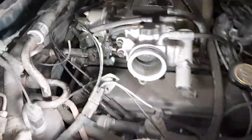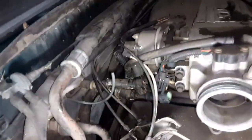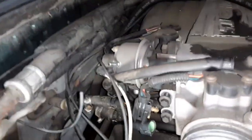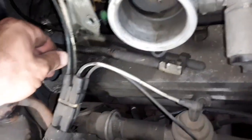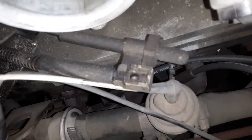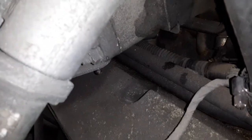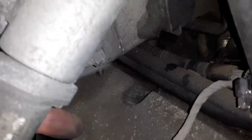Alright, this is probably all we're going to do tonight. Let's see, I just did random stuff. I took off this from the EGR. I popped off the throttle cable, this linkage here, throttle cable and cruise control thing. There's almost like a trailer hitch ball and socket. There's the little ball, and I just popped it off with a screwdriver off of this little nub on the bottom of the throttle thing under the throttle body.